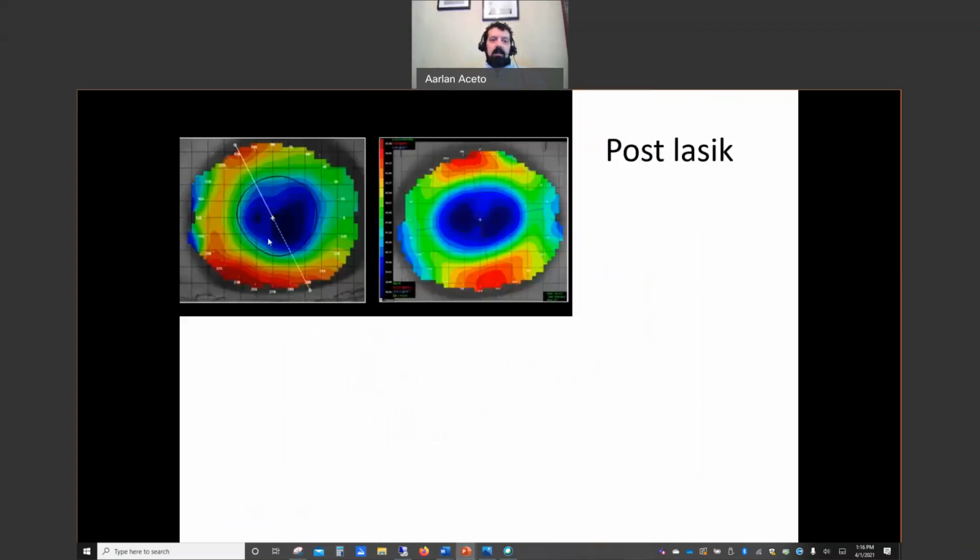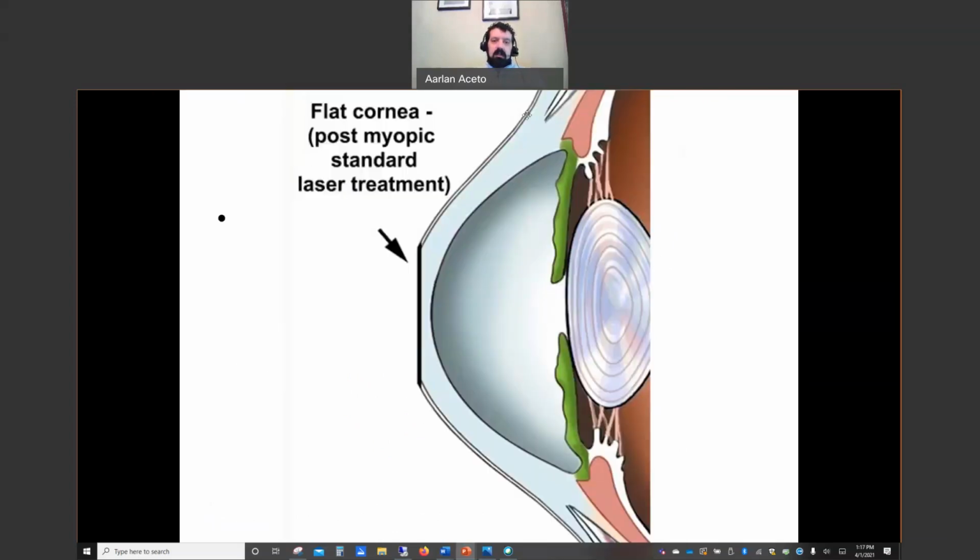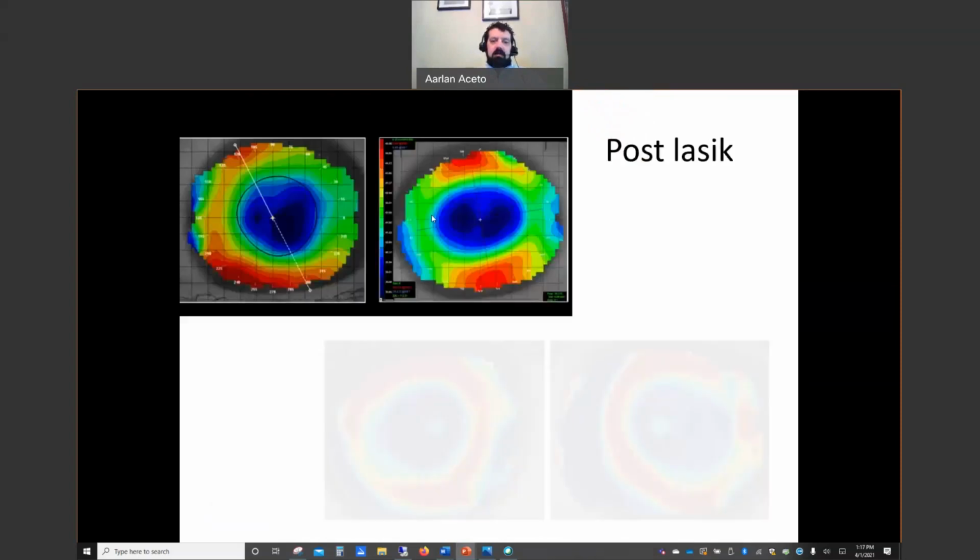And this is what it would look like on topography, which is really cool because remember, I've got some somewhat steeper colors, but now I have a very flat area. Remember, cool is flatter. So I have this island of flatness. This is what someone who's undergone LASIK will look like. It's almost like a plateau. It's a little curved and then nice and flat. And these are obviously doctored. It's not perfectly flat. It's not zero, but it's flatter relative to the rest.